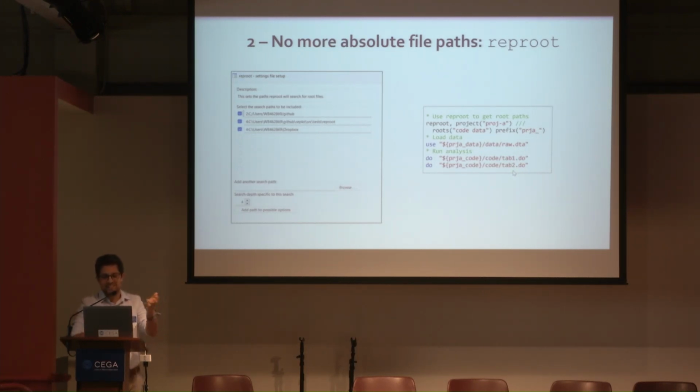Basically, the only thing that you have to do is select the paths in which you want the command to start looking for your project folders, and then everything is automated. And you do this only once on your computer. If you're working with co-authors, they also have to do it once on their computers, and this will work. So this solves the use of absolute file paths in Stata.